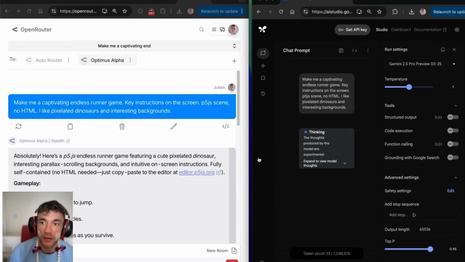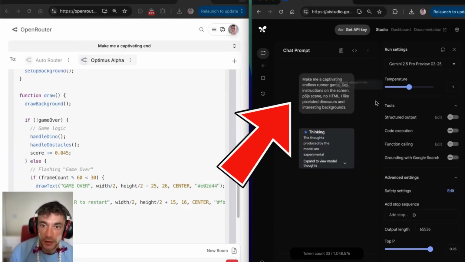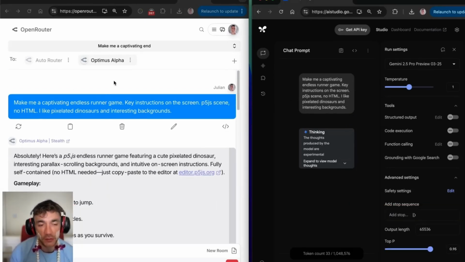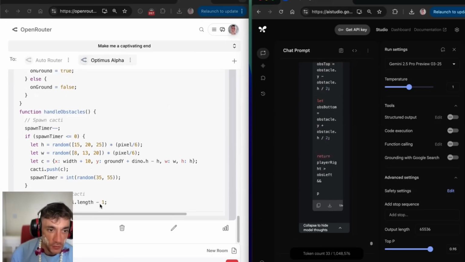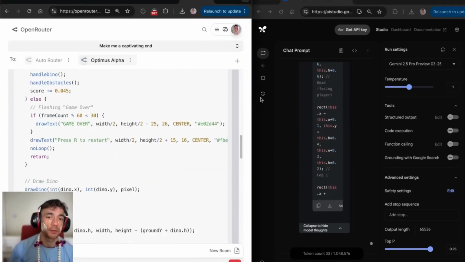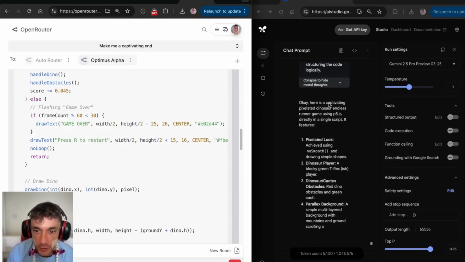The thing that you're going to notice straight off the bat is that Gemini 2.5 Pro is a thinking model, whereas Optimus Alpha seems to be a base model that doesn't seem to think at all. Gemini 2.5 Pro just goes straight into thinking mode before it actually codes anything out. So it's going to be interesting to see. Honestly, from what I've seen, with Optimus Alpha you can get good outputs, but it requires a lot more tweaking, so it takes a lot more time to build things out. But let's see what we get back here.